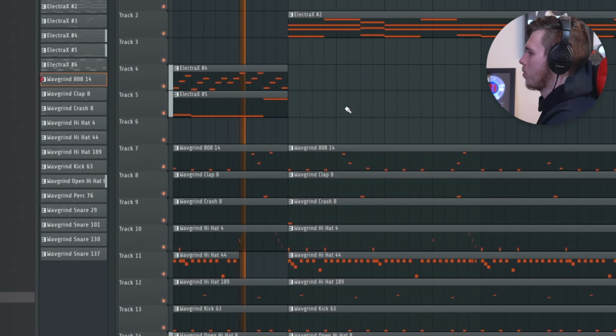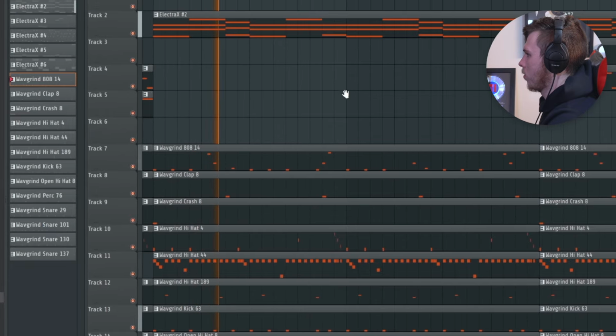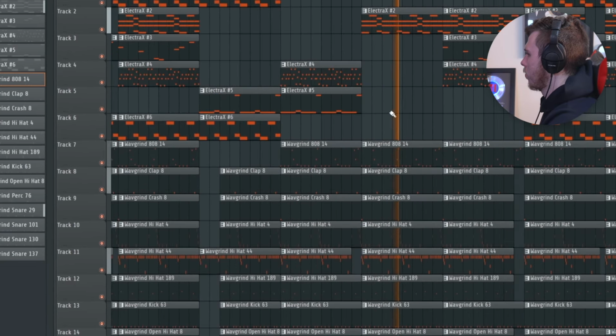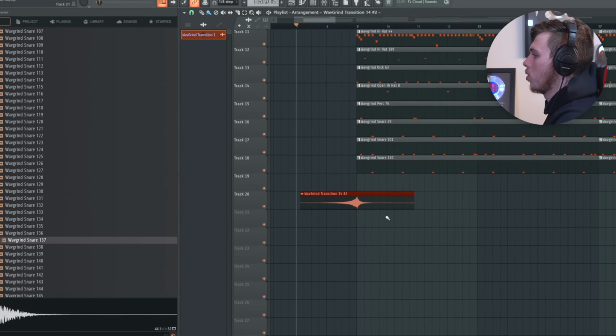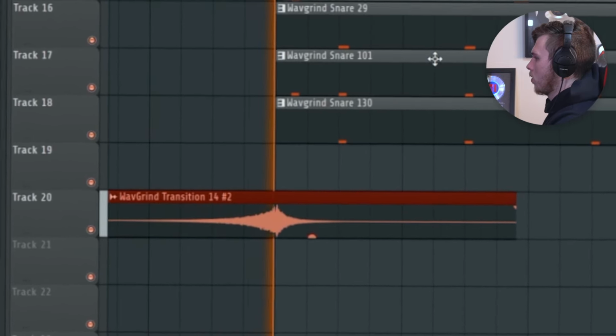Which then leads into this mini drop here. The cherry on top is this transition here, which adds so much tension leading into the drop. So just like that, this beat is basically finished.